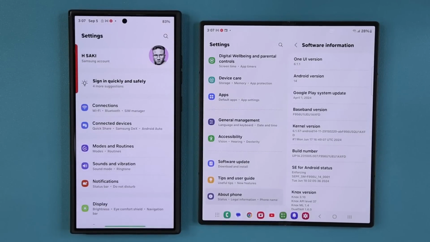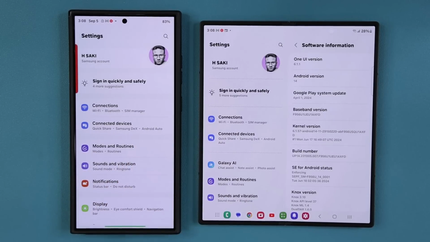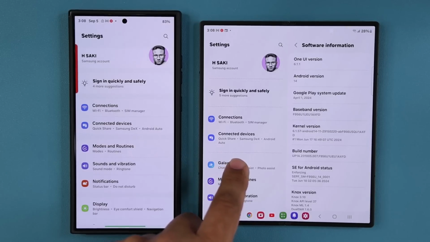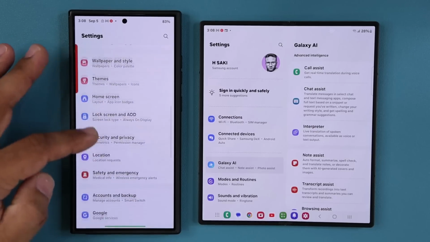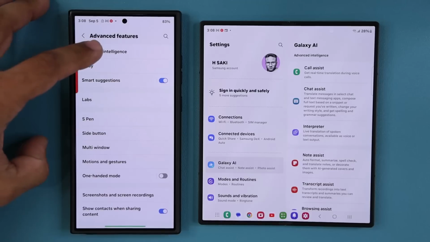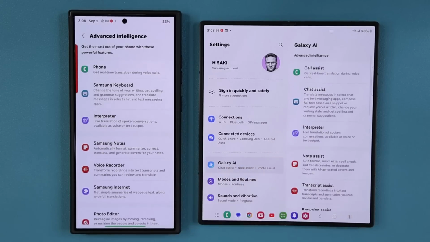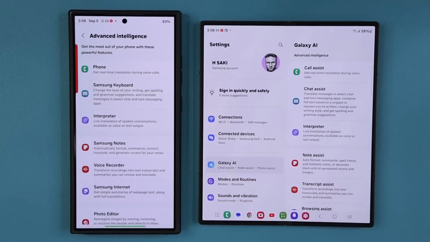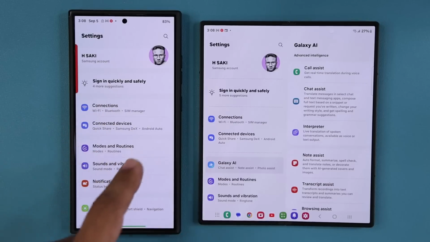Alright, so let's take a look at all the new features you're going to be getting on your Samsung Galaxy S24 Ultra and the other phones we mentioned. Now, the first big change is going to come in the main settings menu. You can see with One UI 6.1.1, we have a dedicated Galaxy AI menu, as opposed to normally having to go into advanced features and go to advanced intelligence. So I like the fact that they actually gave it a name, Galaxy AI, which is what people know, and put that right in the front and center, and you have access to all your settings right here. And of course, we have some new AI features I'm going to show you guys. But the first change is going to be the brand new Galaxy AI menu in the main settings screen.